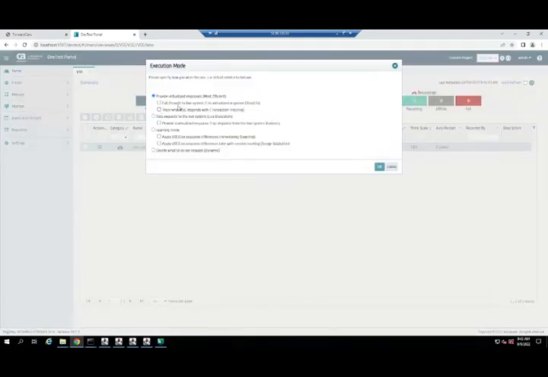Now, I can say, if the live system doesn't exist, fall through to live system if virtualized operation doesn't exist. Okay, so let me talk about these for a second, because you do have other choices. This is a pass-through live system. Now, this is the opposite of the virtual service. What this is saying is if the virtual server doesn't exist, and we're going to look at that in a few seconds, pass to the live system. This says the opposite.